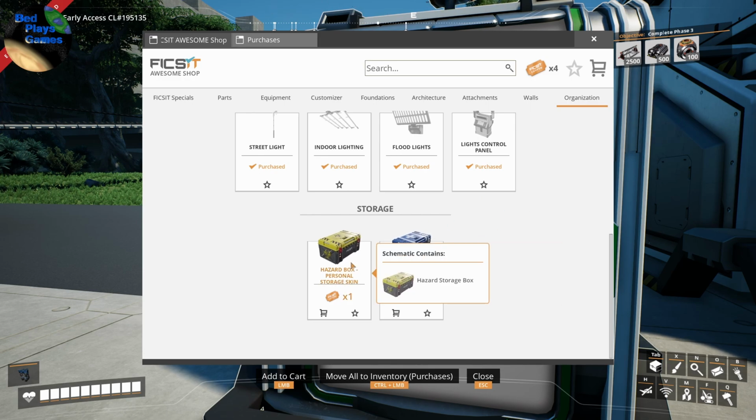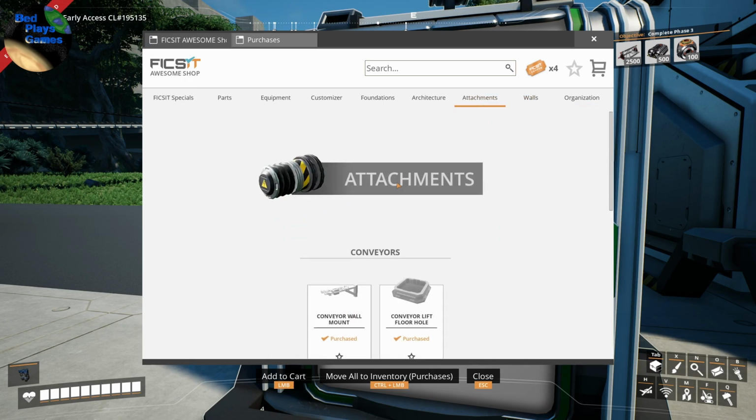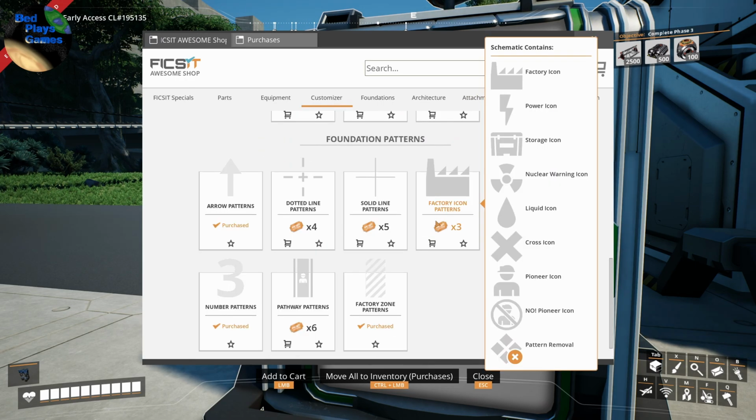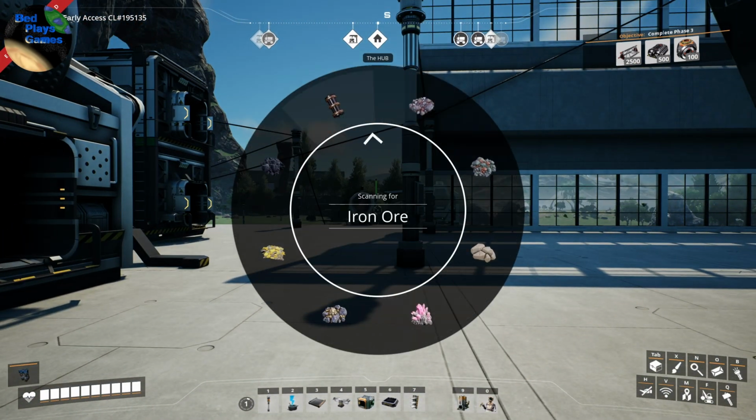I will unlock these eventually, although I don't really see a need for them right now. Here, and I think I want to buy this factory icon patterns. I like that Pioneer and no Pioneer one, so. Alright, unlocking that milestone has unlocked the ability to scan for crude oil.